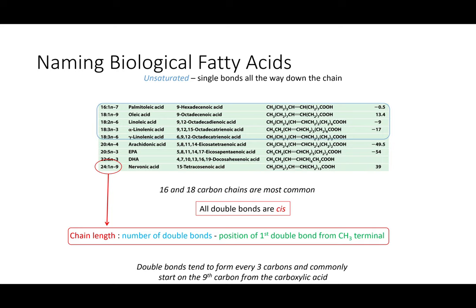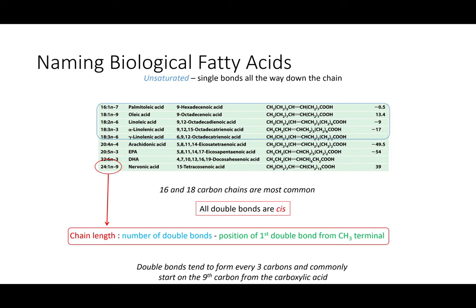This means it's a 16 carbon fatty acid, 1 double bond. It is a biological fatty acid, so that double bond is a cis double bond. And the n minus 6 means the double bond is placed on the 6th carbon away from the omega end. And the omega end is always the carbon furthest away from the carboxylic acid. Right? If you go back to your organic nomenclature, this is the highest priority carbon. So alpha, beta, gamma, delta, etc.